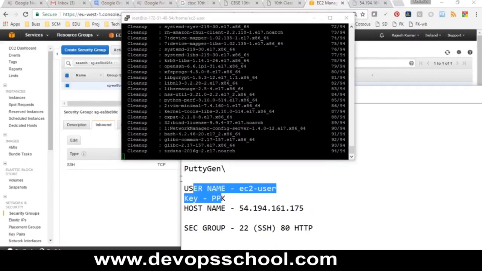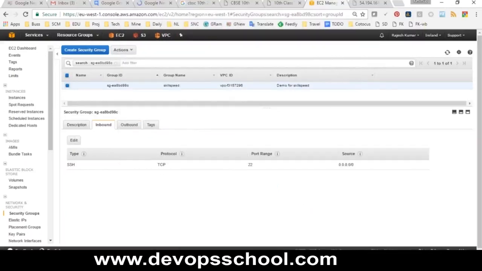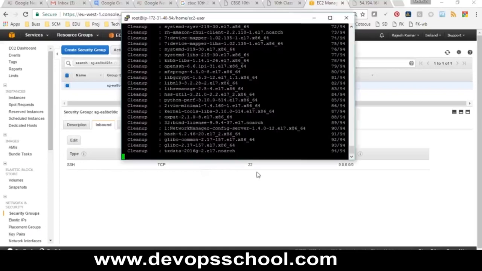There's one question from Varun: how can we change the server region after creating it? This is an important question. Once you have created machines in one region, you cannot migrate the same machine to a different region. Again, I'm repeating, you cannot migrate it. What you can do is create AMIs and recreate the infrastructure similar to the one you created in the earlier region. But regions are logically different entities, everything is different, so you should not confuse that.